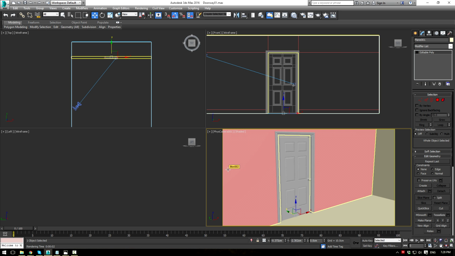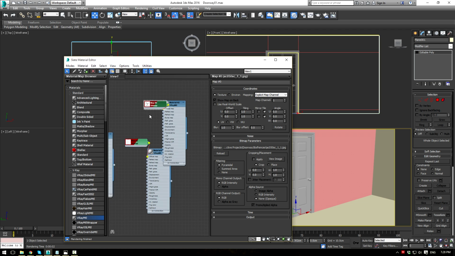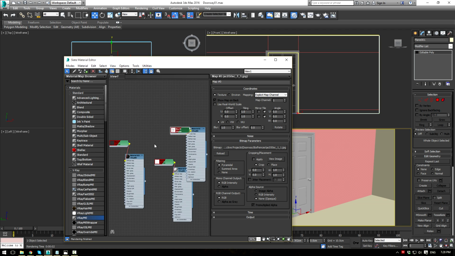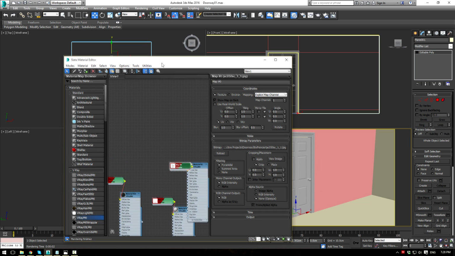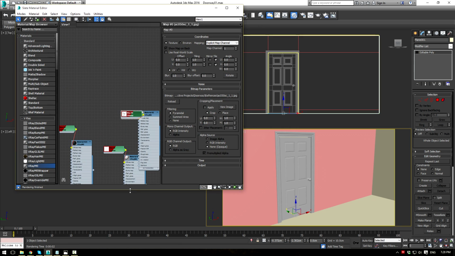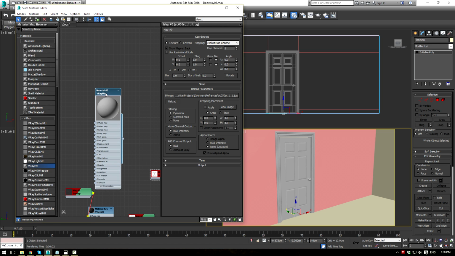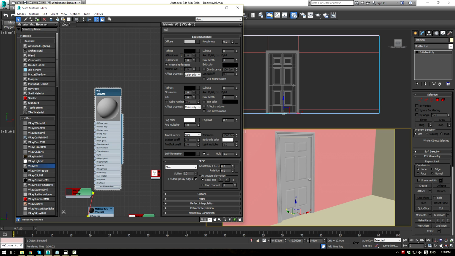We'll just press Shift L to hide the lights and Shift C to hide the camera. And we'll go here and we can delete, actually I'll leave those there for now. They don't really hurt anything. So let's go ahead and make a V-Ray material here. Alright, and this will be the wall material.